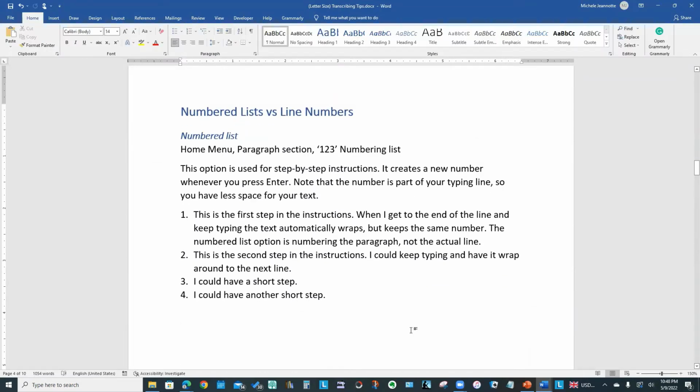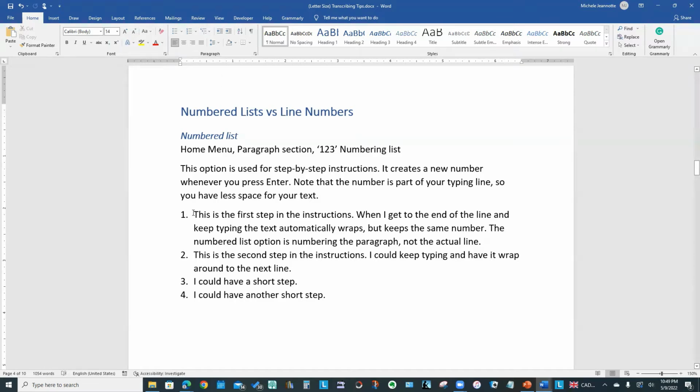Many of you are probably familiar with Word's built-in numbering features for numbered lists. And you can find that on the home menu under the paragraph section, this 1, 2, 3 drop down. If you hover over it, it says numbering, create a numbered list.